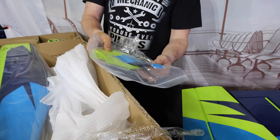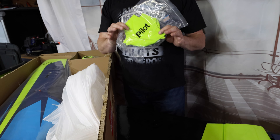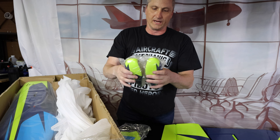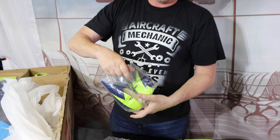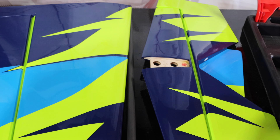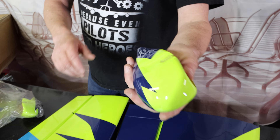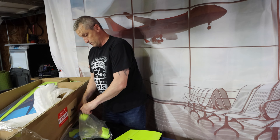Let's take the cowl out. They give you this clear piece — the cool part is you can fit this on the cowl when you put the motor in, use it to cut your holes, and just tape it right on. It's a template! Pilot RC does that on all of their planes — I know the Extra has that too. Really cool feature, I really like that.